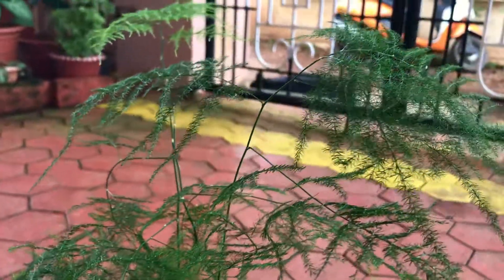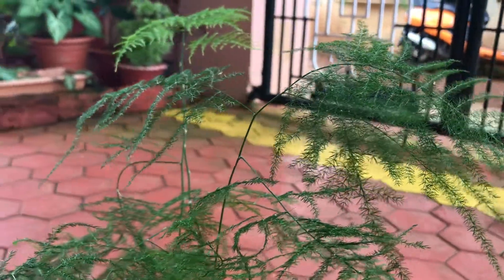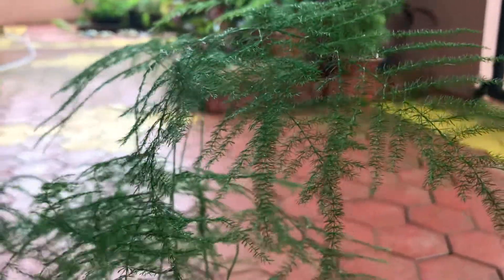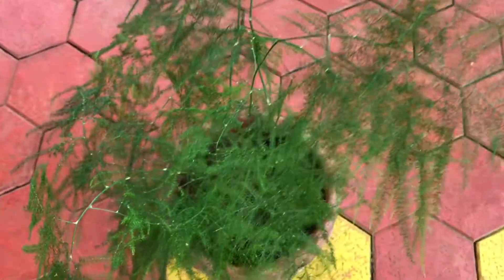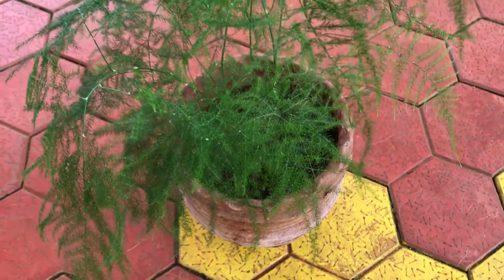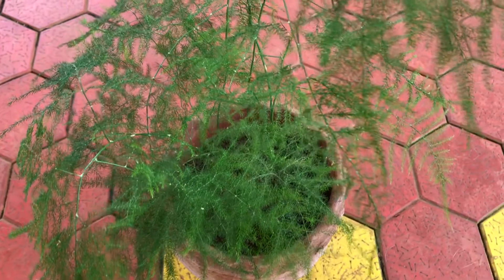If your plant is way too overwatered and its lower branches have rotted, immediately repot the plant into another pot to save it from rotting further. These plants are susceptible to root rot and crown rot, so it is necessary to keep the soil water content under check always. If you find the soil water content just right, then the yellowing leaves can be due to too much sunlight — in this case, move your plant to a place which receives indirect bright light.